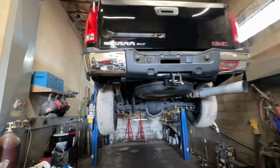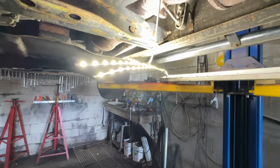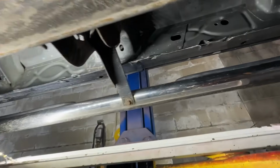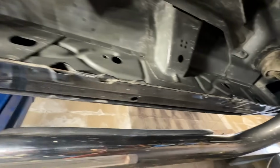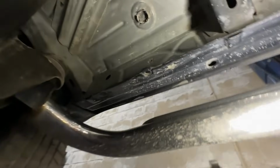Well, it is the next day. Put the truck up on the lift yesterday, and I got to peek underneath this thing, guys. It's even nicer than I thought. I'm using my super custom broken shop light. Works pretty good, honestly, for this. But look at how solid these inner rockers are, and look how good of a job our spray attachment did, getting this clean underneath here. So there's a little bit of dirt yet, but for the most part, pretty clean.